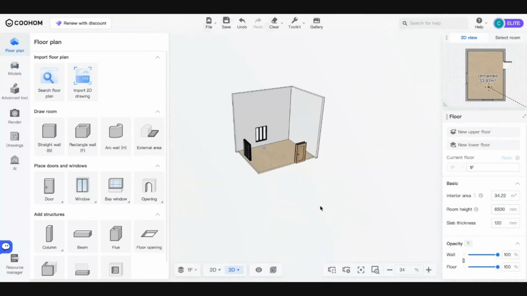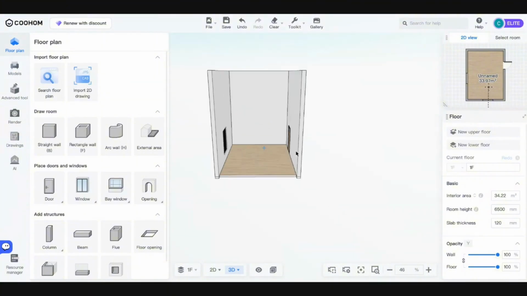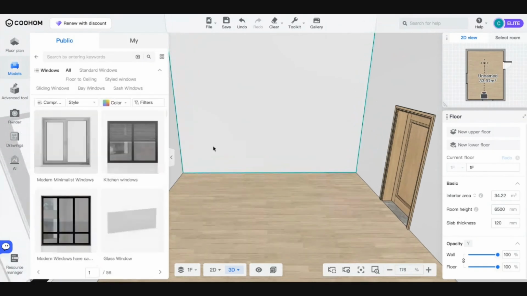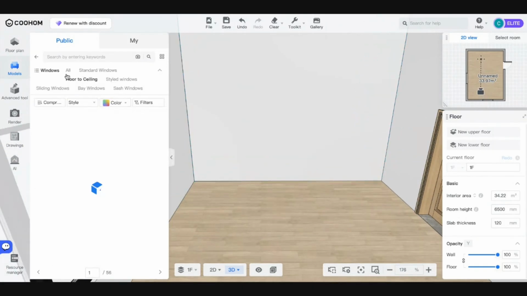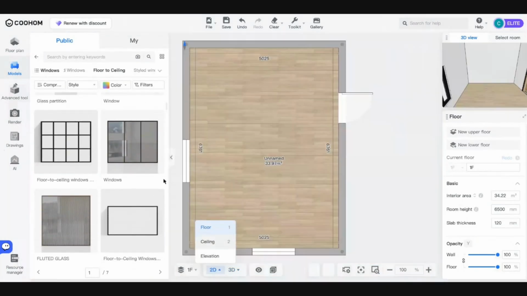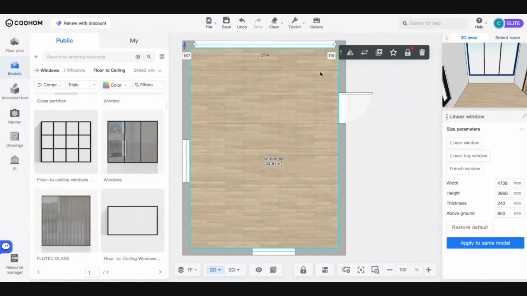So, for example, you already have this kind of situation in the design. To create the window between, for example, I'm using a floor to ceiling kind of window. So I'm just putting it here, right? So I'm going to make 500. This will be the maximum, I think, of 5,000.